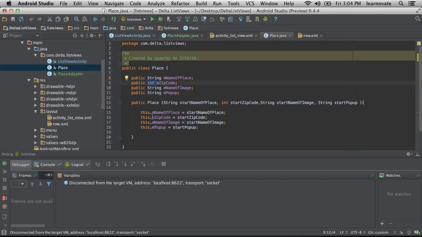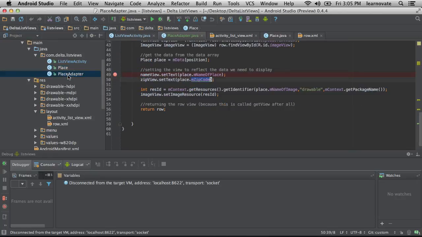Then you start thinking, okay, well, what could be wrong here? Sometimes it's a good idea to name your data classes not just with member variables, but with what their type is, like mzipcode int or mzipcode number, or num zip code, str name of place. Always pay attention to your data types. I think just looking at the fact that ZipView was a text view was what triggered that.